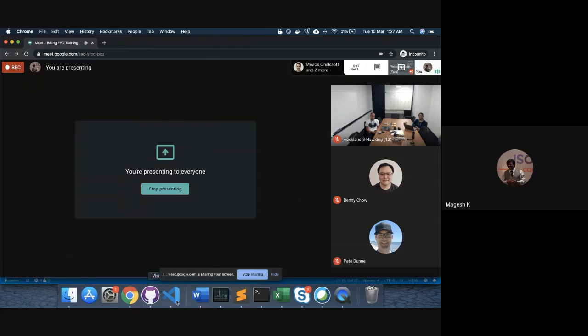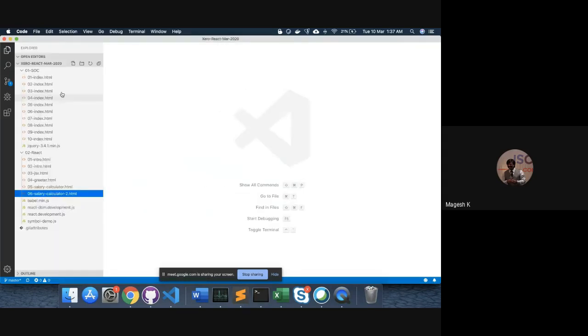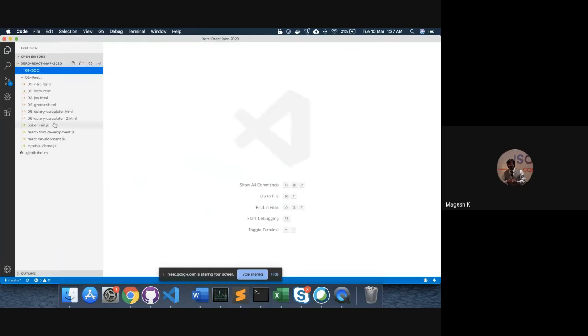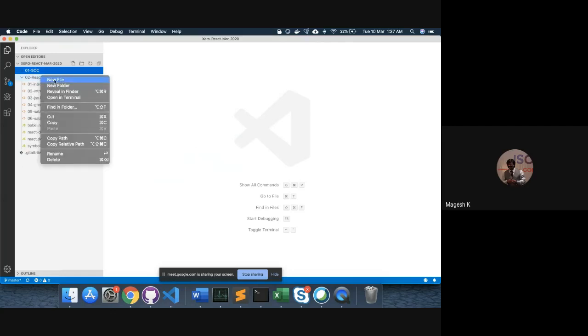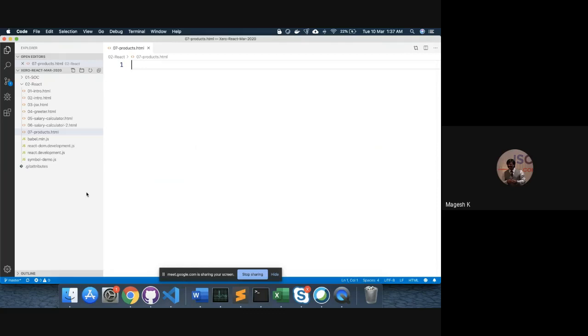Okay, so to demonstrate this idea, I'll take a small problem as usual. We'll take a small problem, solve it, and in that we will learn the limitations of using the state in the component state, and then we will see how we can overcome it with our own implementation. Okay, so it's not going to be a big problem. It is a very simple problem. So let's say I want to manage a list of products in my UI.